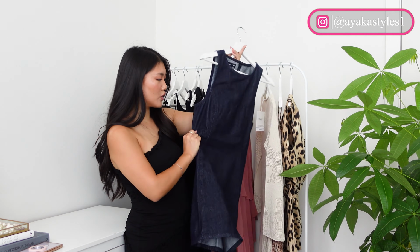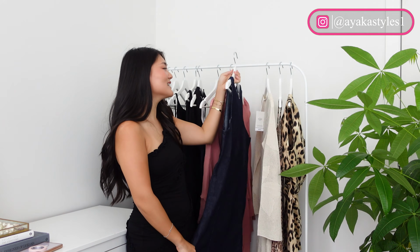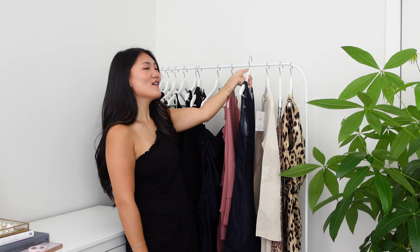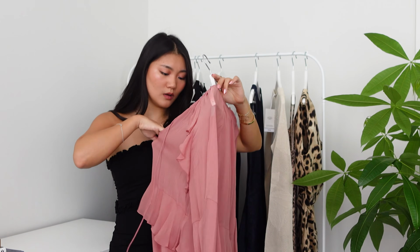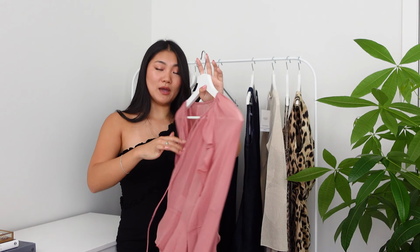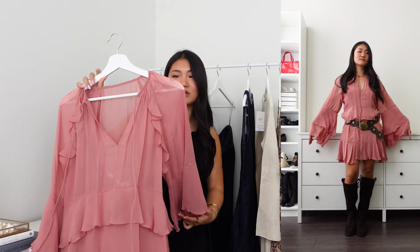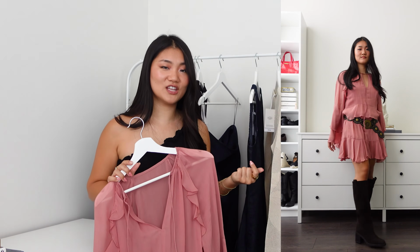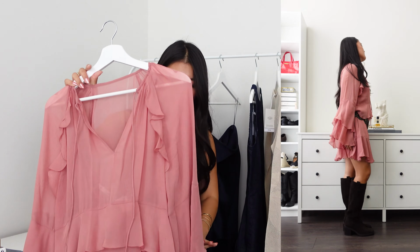And it's a dark wash denim material. It's really cute. It's super cute. And I think it's versatile for the upcoming fall season. Now, I got size small, US 4, my usual size. And this runs like a relaxed oversized fit, but I don't recommend you size down on this one. I think you can stick to your usual size to have a little flowy vibe, and then you can cinch in the waist with a belt. That's what I would like to do.